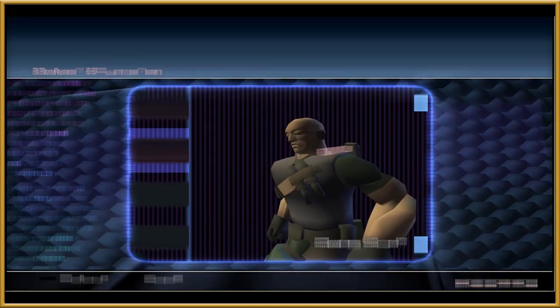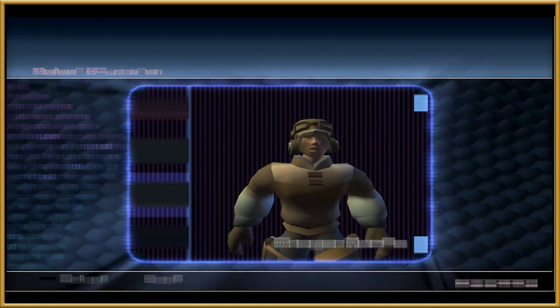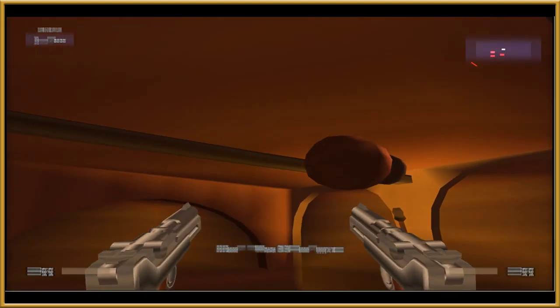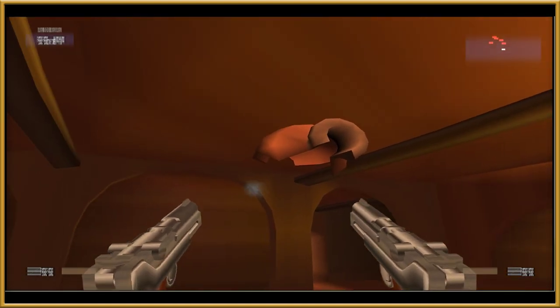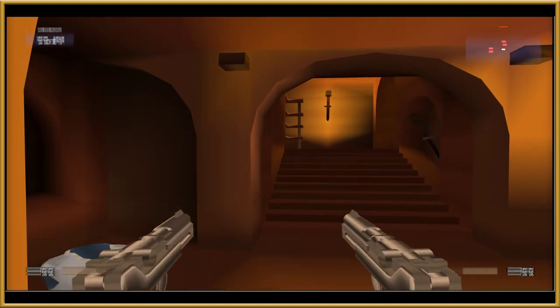Yeah, I mean, all the characters still look like characters, so I can't fault it. I don't know what settings I'm using in this. Oh. Why? What? I am so confused.